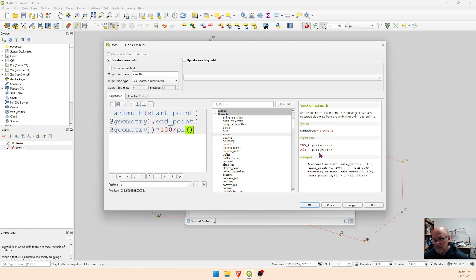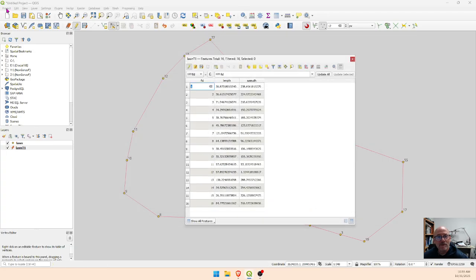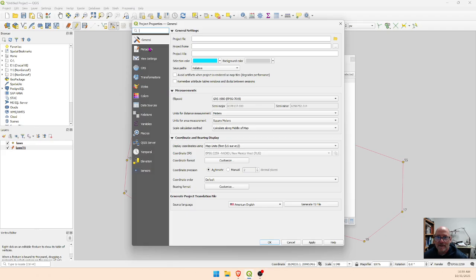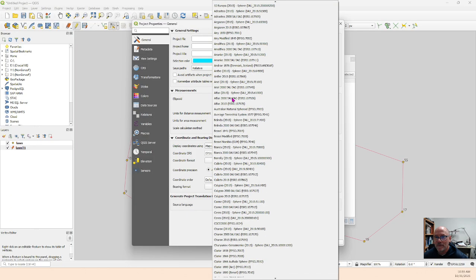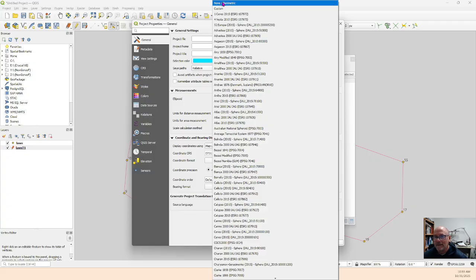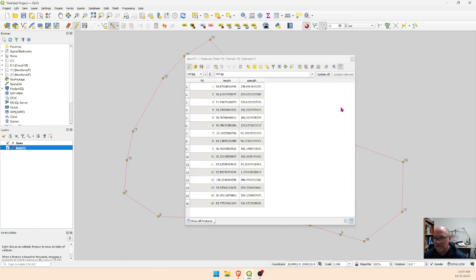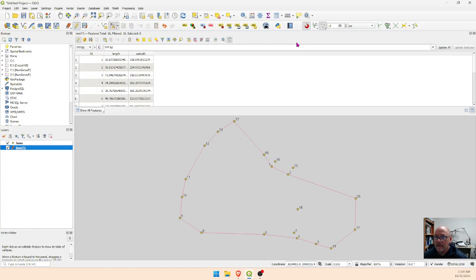There is something to say, I guess, about the ellipsoidal direction versus the Cartesian direction. We're going to ignore that right now, but you can set that. Go ahead and click OK. I believe you can set that in the project properties. And yeah, we can just set the ellipsoid to none up at the top. So planimetric, if you want to calculate just not ellipsoidal directions, or distances for that matter. Anyway, we're going to leave it on ellipsoidal. Okay.